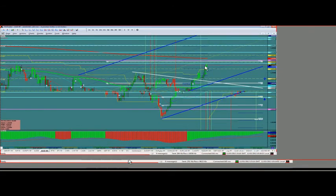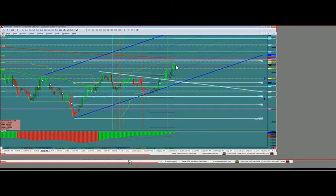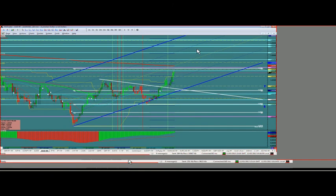So, Aussie dollar. We did make a nice trade here from here to here. That was a good trade for a lot of us. What we're looking for now is for them to break above here. This is going to be really hard to get to here, and the only way we're going to get to here is if a big boy just drives it through there. If a big boy does that, then we'll be on the other side, and then we'll be looking for these. The trade alert came in on the trendline break and it was a good trade.